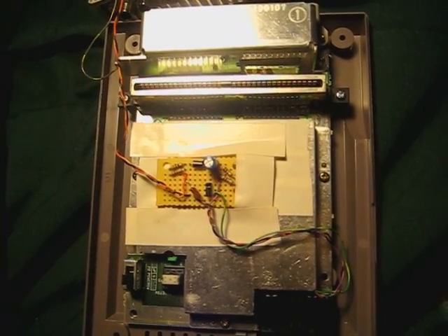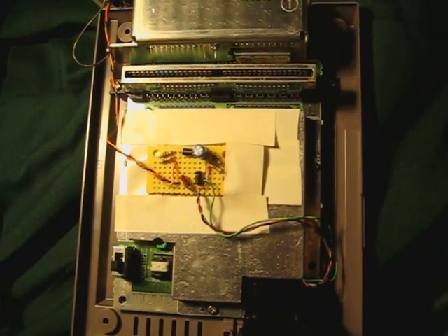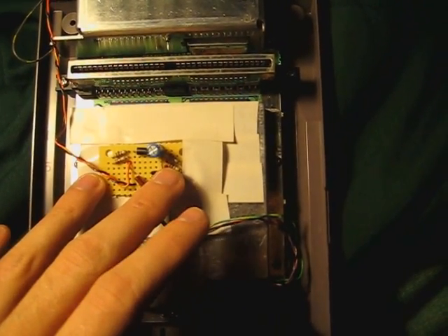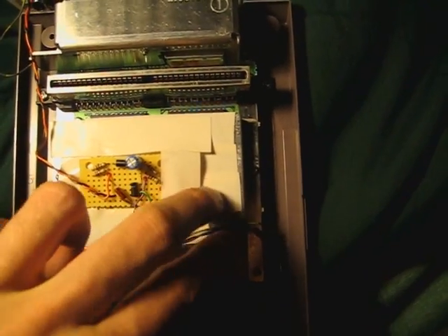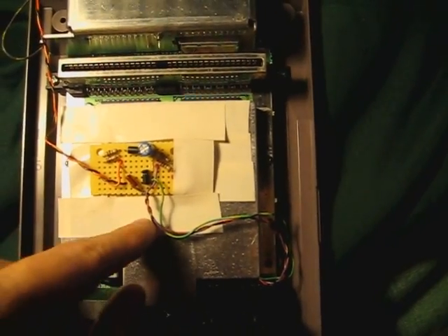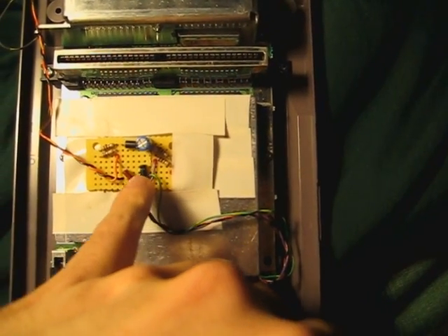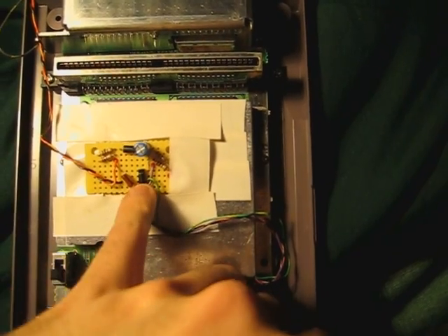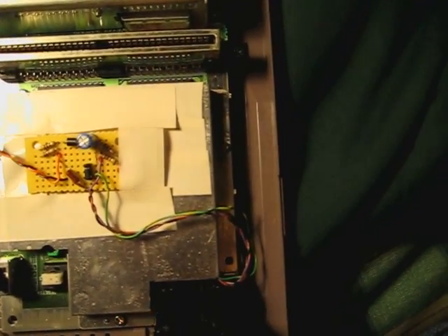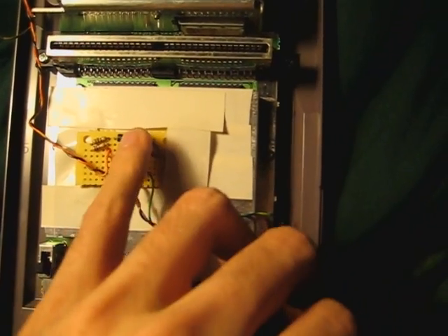The way to get crystal clear, perfect video out of these — just like a regular NES toaster — is to relocate the entire video circuit from when it comes out of the PPU, which is this chip under here. There's the CPU and the PPU. There's one line on there, and that's literally just composite video out on pin 21. That's this green wire going up here. This little black thing is an amplifier, and then some resistors to get things in the right impedance, a capacitor, and a filter.